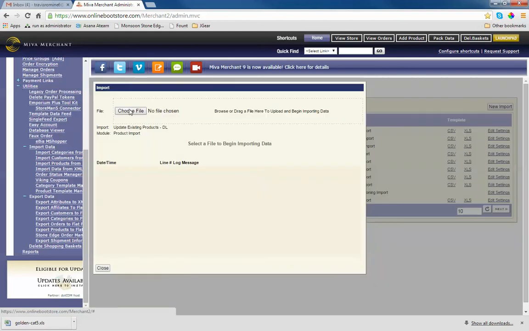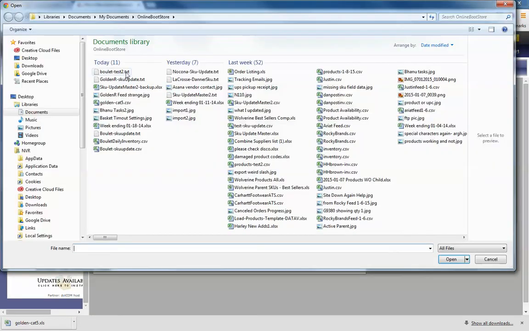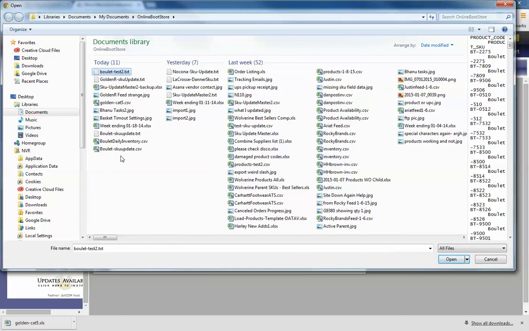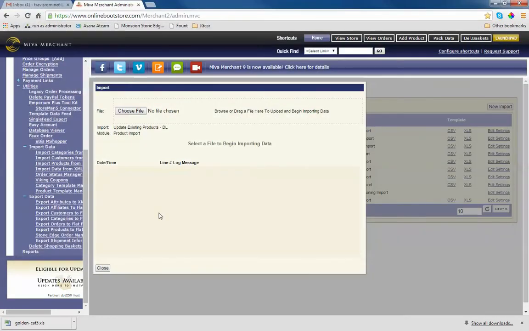Click on that, choose your file. And if I click on this guy and hit open, it's going to automatically push all that stuff up to the website and give you a report on how many were okay, and if there were any errors, if you missed anything. Sometimes you'll run into a leading zero or something weird, and it'll tell you, hey, these didn't upload. So you can go through and manually put in your leading zeros if you need to, or work on that on your spreadsheet, however you want to fix it. All right, let me know if you have any questions on this. This is the basics of updating the SKU field to match what Banu needs for his feed system.